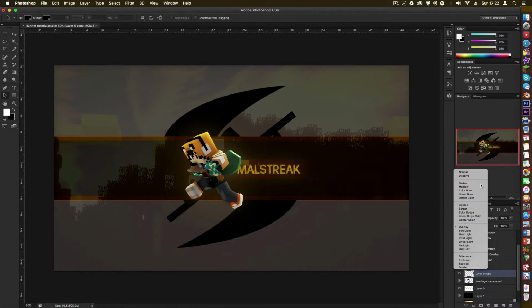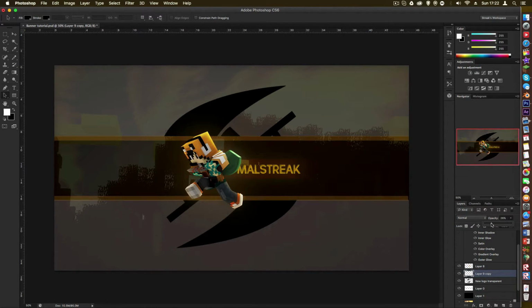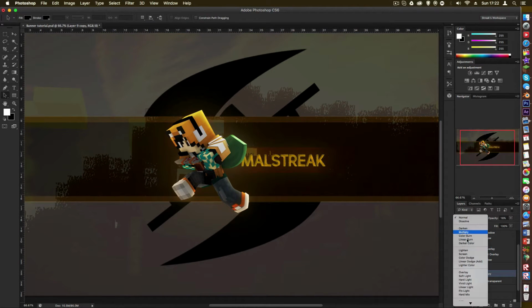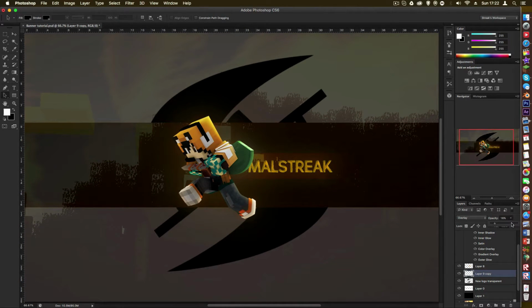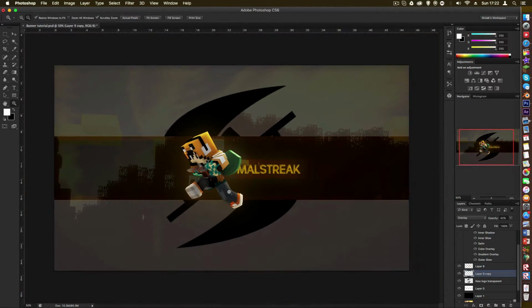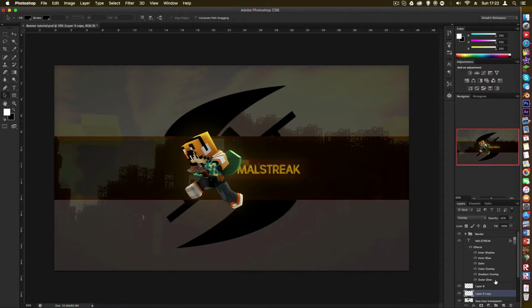I could keep it normal and then scale it down a bit. You've got to make your own decisions at this point, depending on how you want the banner to look. And you can put it over the render, but I don't think that looks too good. Just put it under the render.